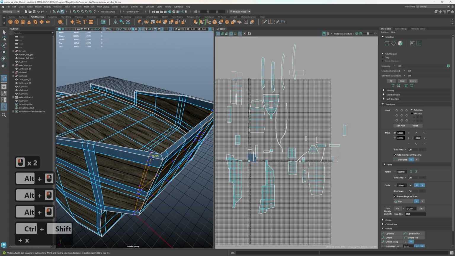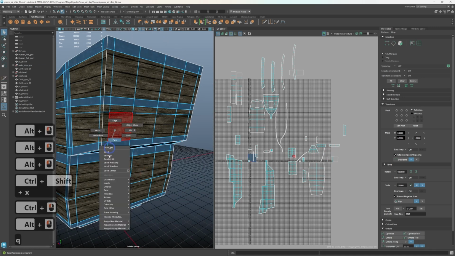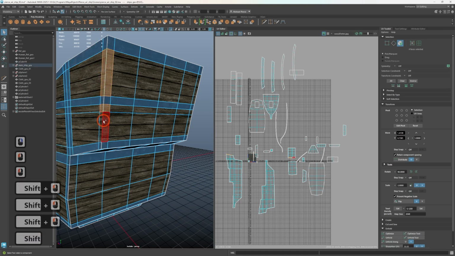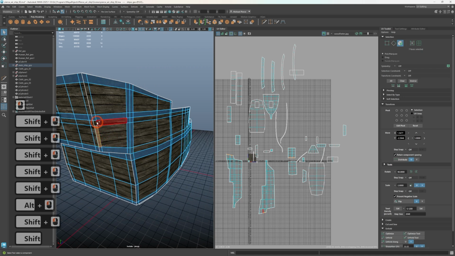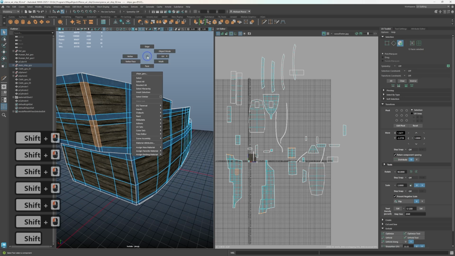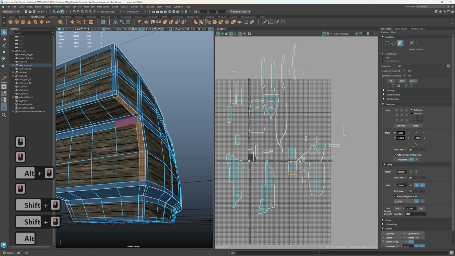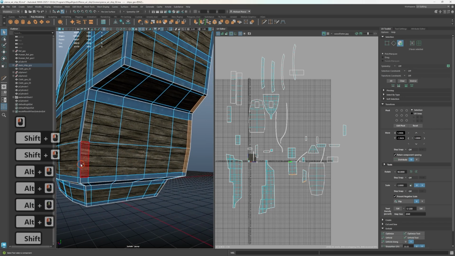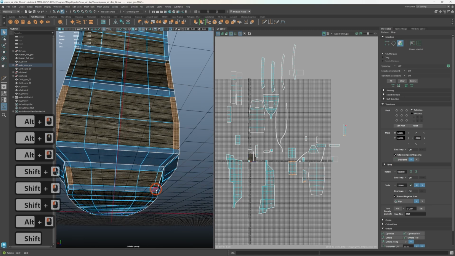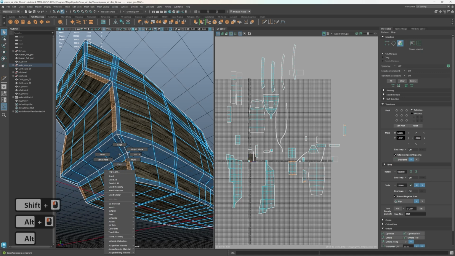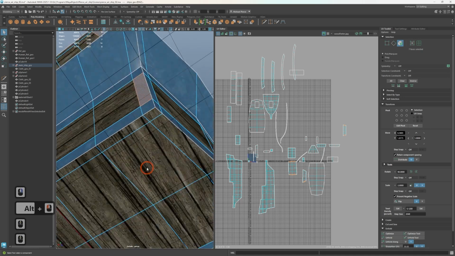Since it's a large piece, I can also get away with doing this as well because you're technically making a medium poly object at this point, which is perfectly fine. Now, assign material metal. Right.